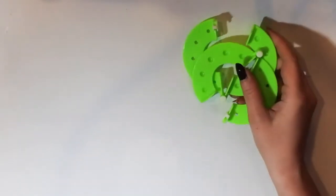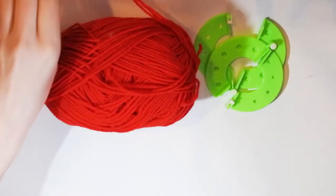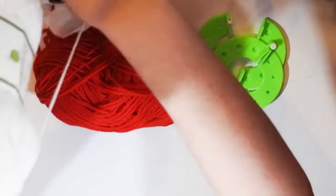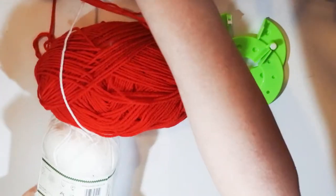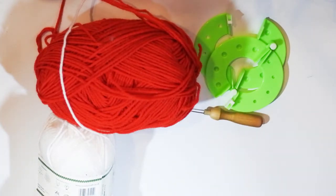The equipment you're going to need is some kind of pom-pom maker. I used the large green pom-pom maker from the Fluffball Weaver set, which I've reviewed in the cards above. You'll also need red and white wool, a needle felting needle, and a good pair of scissors. I would totally recommend making sure you have a really good set of scissors — some people even use a scalpel carefully on their pom-poms.